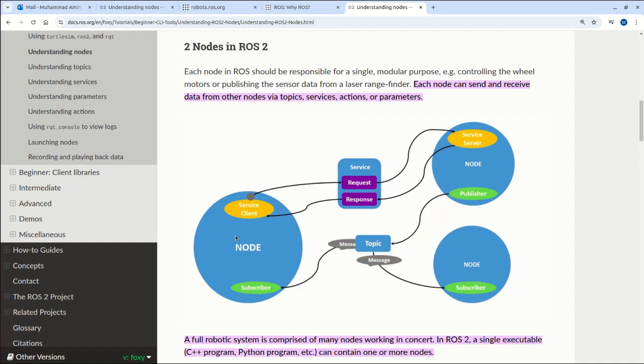Now there are two nodes over here which are interested in gaining information about the speed of the robot's wheel. They are subscribing to this topic to gain that information. So there is one node which is publishing to this topic, sending information on this topic, and there are two nodes which are subscribing to this topic as an example. In reality, there can be multiple publishers to a topic, and there can be multiple subscribers to a topic as well. So this is one of the communication protocols that we will make use of.